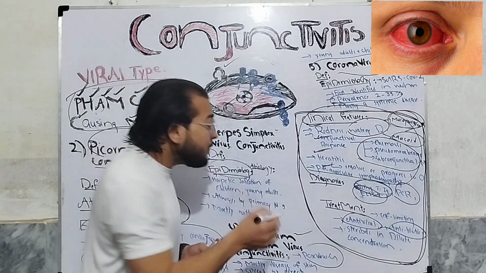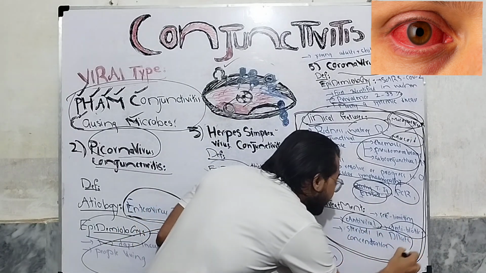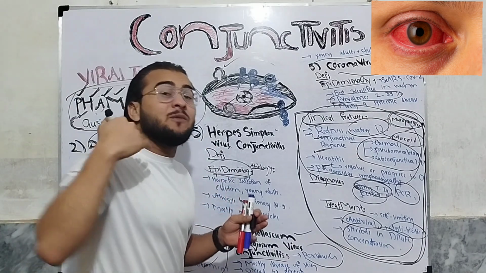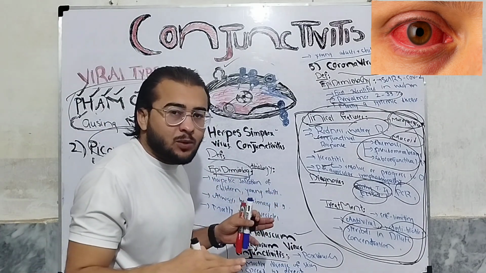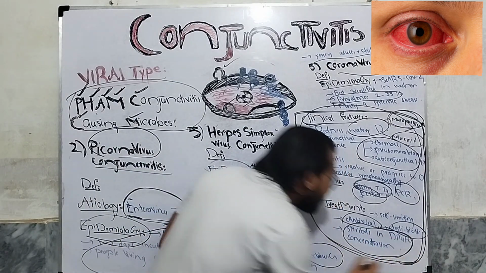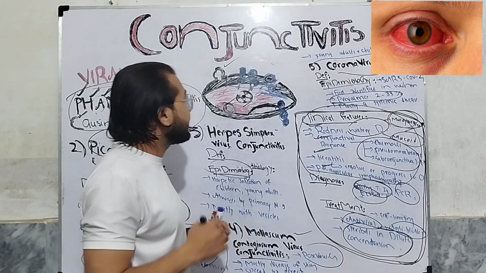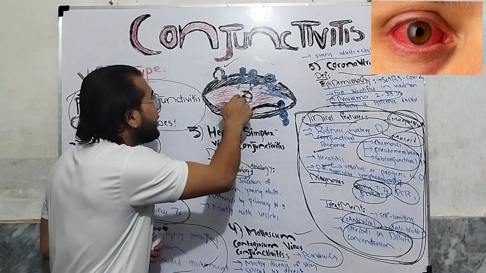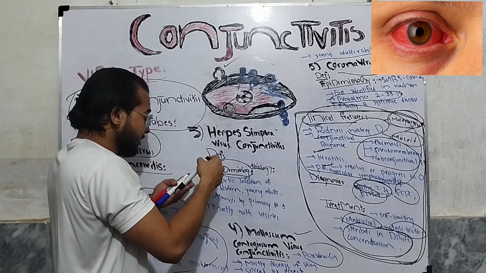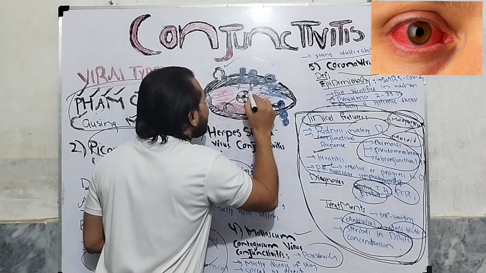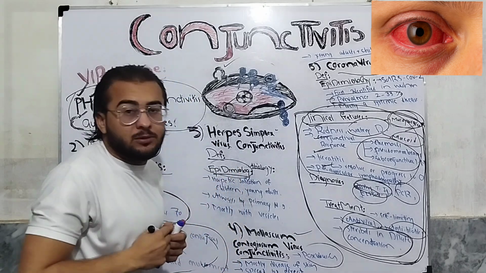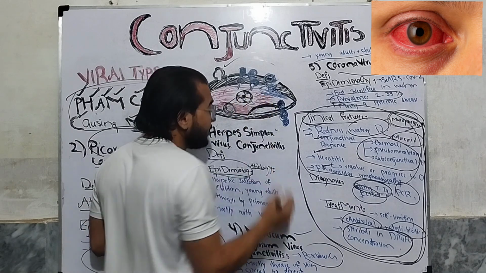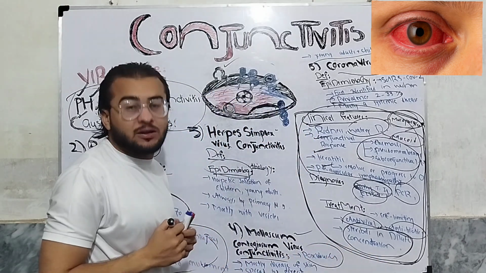We will also give the patient steroids in dilute concentration. Steroids are generally not prescribed in infective types of conjunctivitis, but we can prescribe steroids in dilute concentration. As I told you, there can be a formation of corneal opacities, so there will be discomfort for the patient, and the vision will be blurred. So in order to give the patient comfort, we can give steroids in dilute concentration.